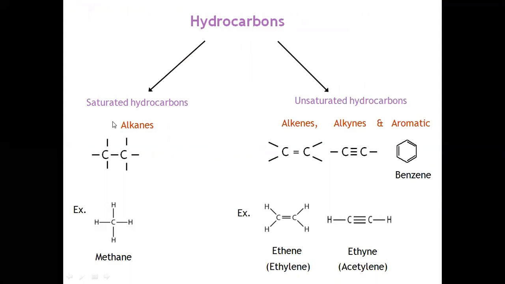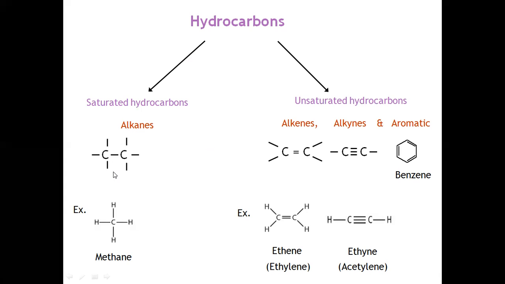Why are alkanes called saturated hydrocarbons? Because alkanes contain only carbon-carbon single bonds. A compound formed by carbon-carbon single covalent bonds is called a saturated hydrocarbon, and alkenes, alkynes and aromatic compounds are the types of unsaturated hydrocarbons. Alkenes contain at least one carbon-carbon double bond in their structure, alkynes contain a carbon-carbon triple bond, and aromatic compounds contain a benzene ring, which contains double bonds.